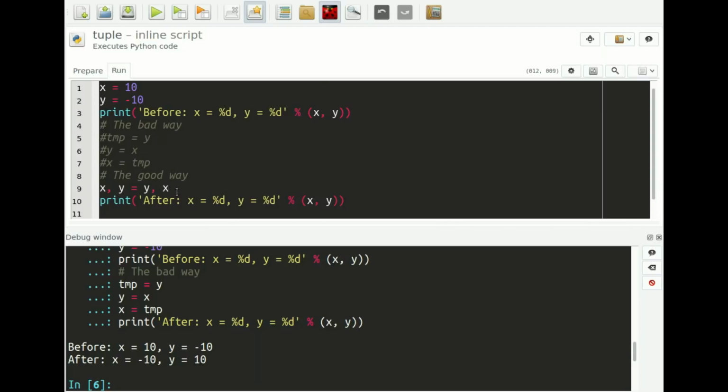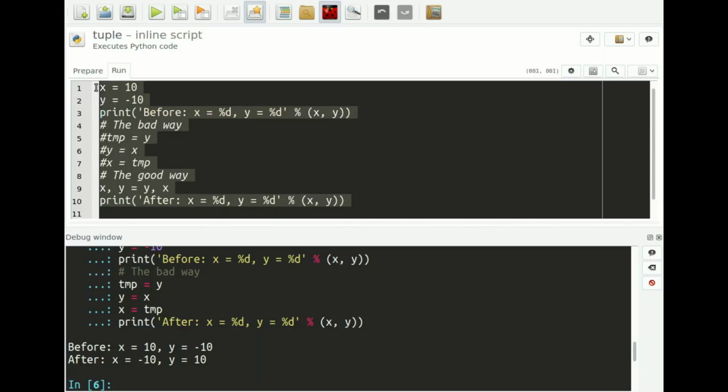And this is a trick that is very particular to Python, and it is really cool. It's called tuple unpacking. So what we do first, we create a tuple, so a pair of values, first the y value and then the x value, and we unpack it to the left hand side. So basically it means y gets assigned to x and x gets assigned to y. And because this whole line happens at the same time, instantaneously in a sense, we don't need this temporary swapping variable temp that we needed before, because we don't lose any of the values in the swapping process.